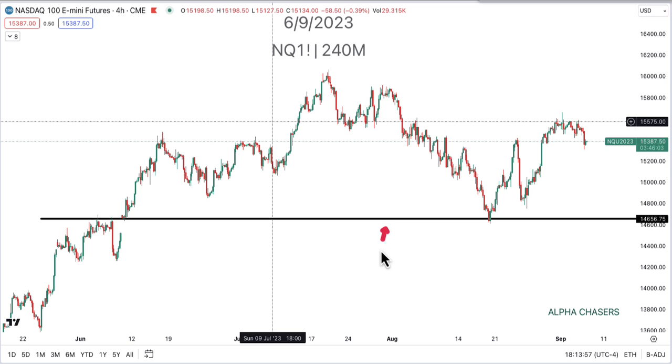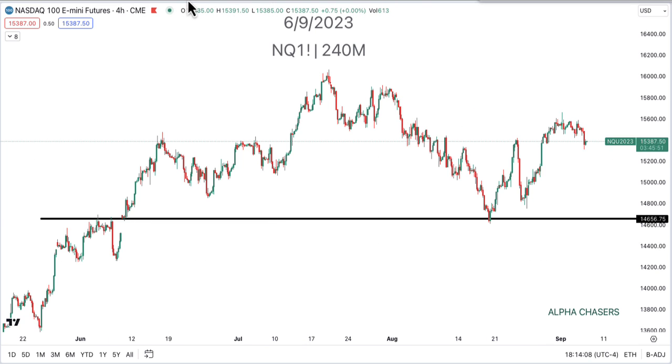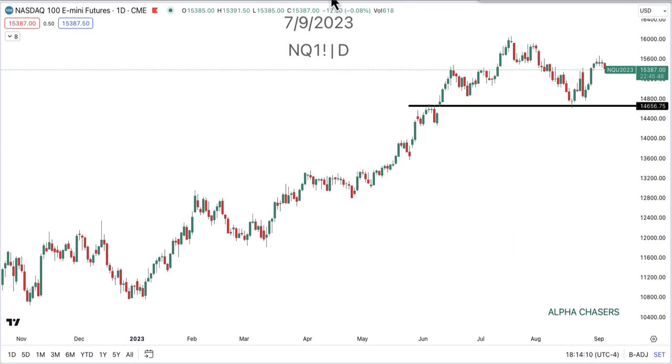This is your neckline, guys. I mean, some people say, oh, well, it's up here. Well, I don't know. How's it up there if this is your right shoulder? It doesn't really look like that, does it? So I do see this, and this is something that I'm paying attention to. I will say this. I will say that the NQ is most certainly holding up better.